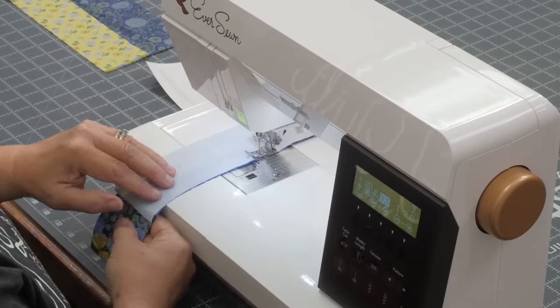Okay, so what we're going to do, we are going to pin from the back on this top one, right at that seam, right where my pink mark is. We're coming through the front there. We're making sure that I'm not in my second fabric. And then I'm going to go in right on that seam allowance there and go to the back. That's a little off there.